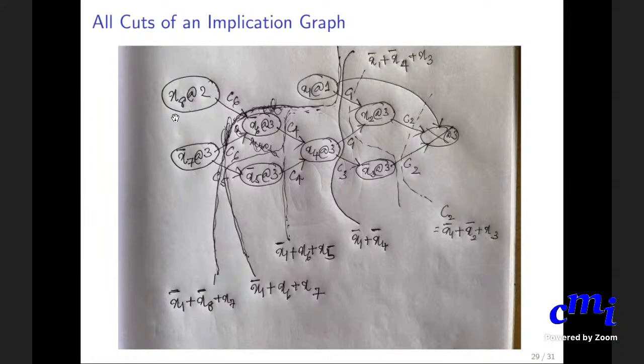You have to fix an order in which you derive these things, because there are places where there are multiple choices and you have to force an order, and then you keep resolving, and that's what is shown here.